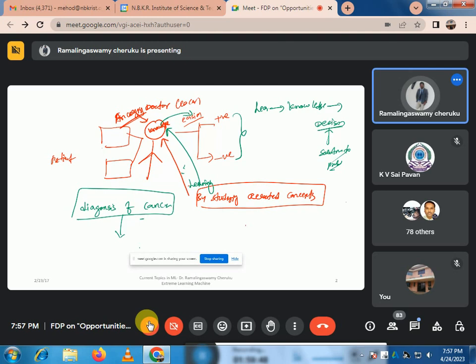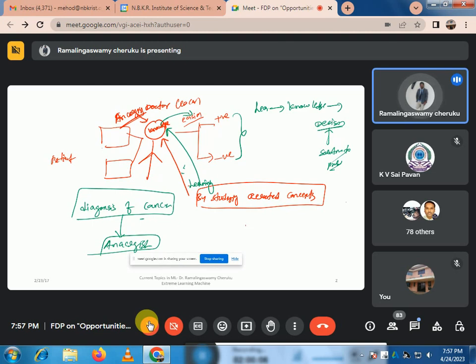whether it is a dengue fever or not, whether it is a COVID fever or not. So what will we do? Suppose you want to diagnose whether you have a fever or not, you will take some evidence and meet the doctor. This is the problem. Yes, it's the problem.